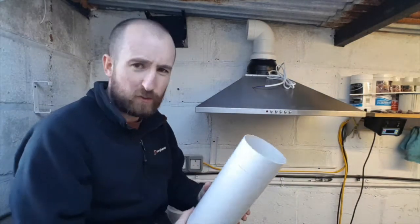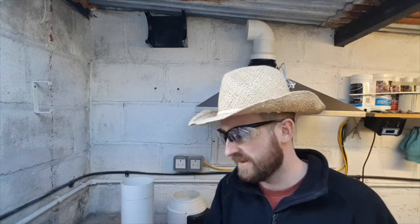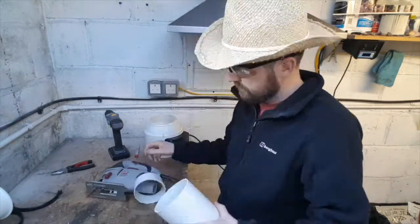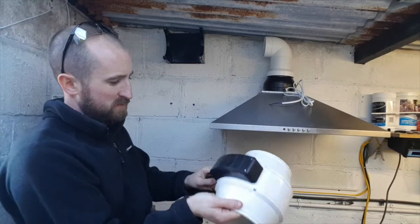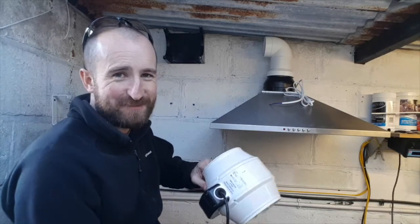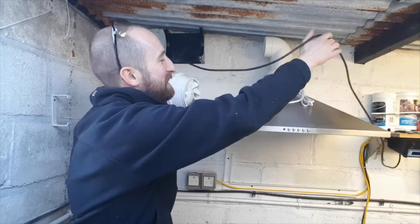Now this bit's dodgy. Don't try this at home. But I will wear safety glasses for good measure. Some of you might be thinking, this guy's a cowboy. And you'd be absolutely right. Yeehaw! Perfecto. No need for the cowboy hat now. Anybody else spot that? I nearly put the fan the wrong way around. Oh my word. That would have been a flipping nightmare.